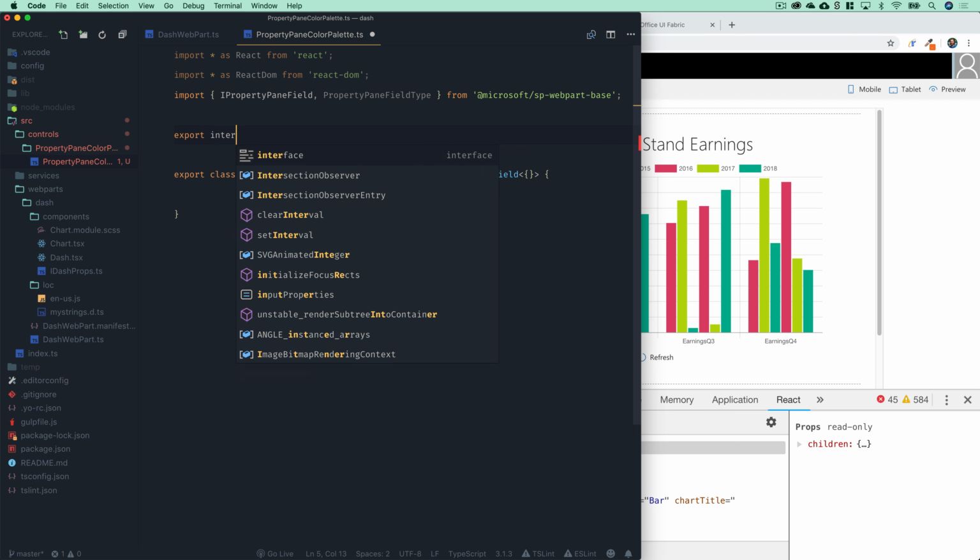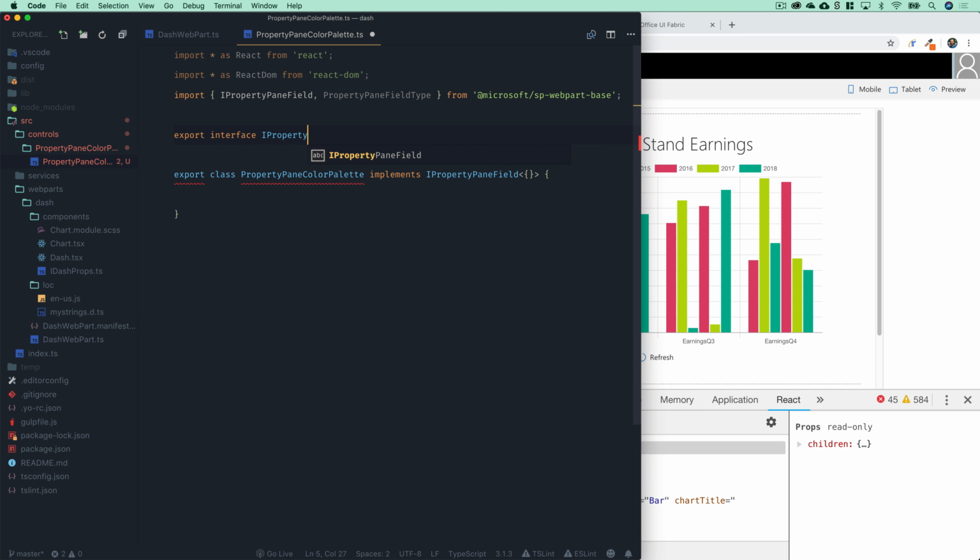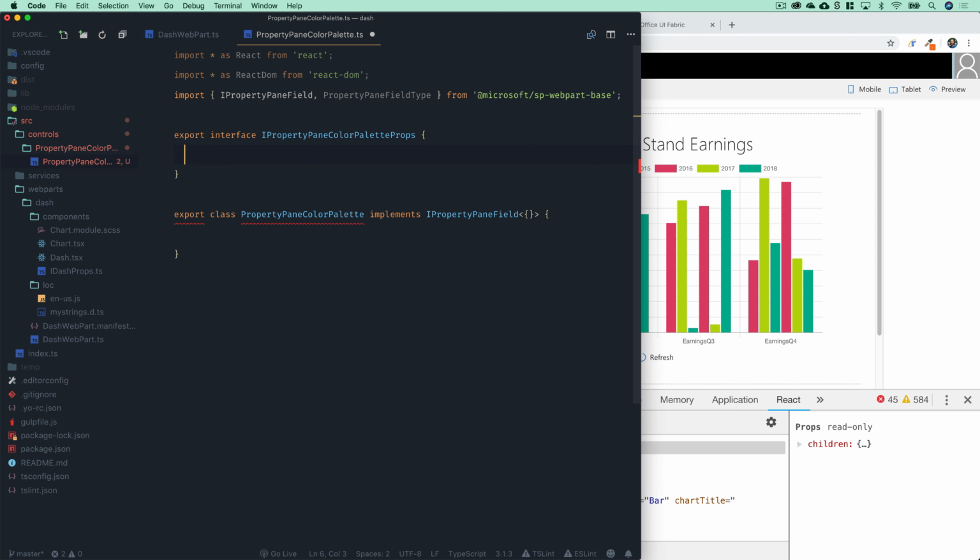We can say export interface PropertyPaneColorPaletteProps. And this is kind of like defining your web part properties. It's actually this whole class that we're creating is very similar to the way they've created the web part class itself. So we need to give some properties to this property pane control.